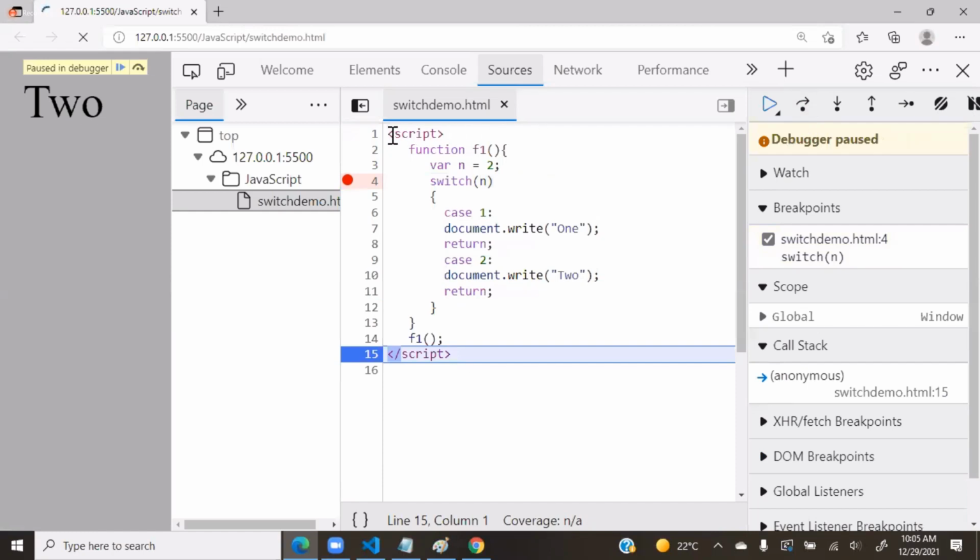That means it comes to the end of the script. That means it is not staying inside the function. So this switch is finished. If the switch is finished, what will break do? If it is break, it will still stay in the function only, so that it can execute the other statements in the function. But what return is doing, return is not staying in the function, it is coming out of the script. Let's do this with break.